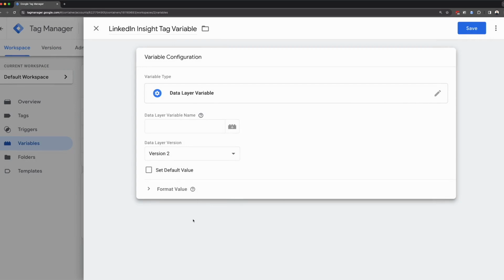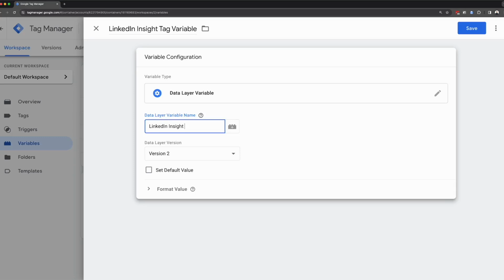The type data layer allows our cookie banner to inform Google Tag Manager, hey, we've updated this specific consent, the consent for this specific tag. Please make sure you update it as well. Now, it's very important that the data layer variable name in this field over here matches exactly what appears on your cookie banner. That is, if in your cookie banner, you can see that you have LinkedIn Insight tag, you write it exactly as it appears there, as this is key to make sure that the cookie banner works correctly.